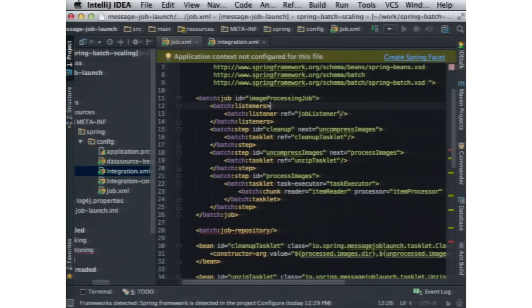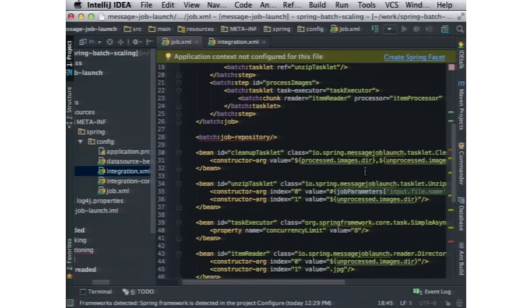So in this case, we modify the job a little bit. We have our job listener. The job listener in the previous examples was just logging things out. In this case, we're going to send a message through the gateway, which Spring Integration will pick up and throw a message on the queue. We add an additional step here where we uncompress images, right? Because we have a zip file, we can't extract images without unzipping it. So we'll unzip it, then it'll process the images, and we'll go on.